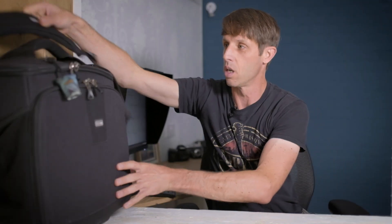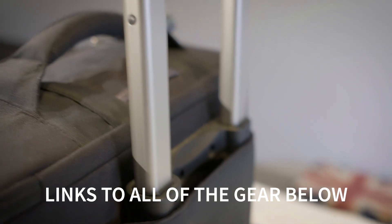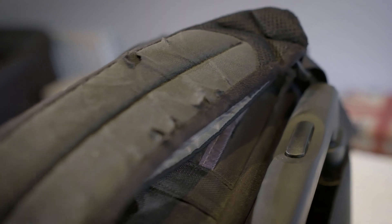First things first, I've got my bag. I've had this bag for three years — it's the longest time I've ever had a camera bag. I went through various different types of bags before I bought this, and it's the best bag I've ever owned for wedding photography without a shadow of a doubt. It's the Think Tank Airport Navigator, a roller case with wheels and an extending handle at the back. It gets all my gear in for the whole day and I can carry it on my shoulder — it's not too heavy.